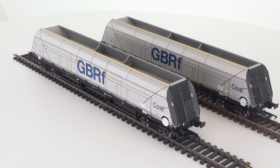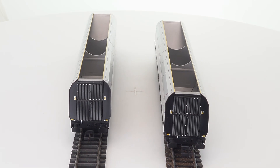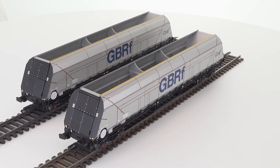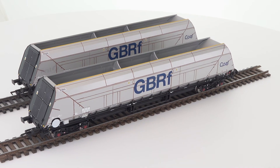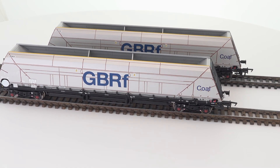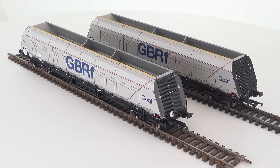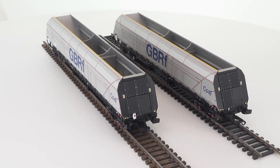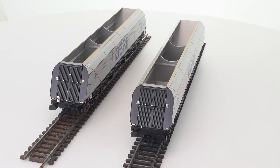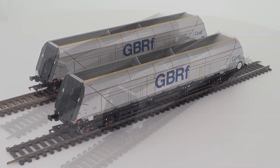Now here we're getting the full 360-degree view, which shows you another level of detail. These really are fine looking wagons — there's no doubt about that — very well executed to a very good level of consistency and quality. I've got 20 wagons in total — 8 of the biomass and 12 of the coal wagons — and they're all of this level of quality. Overall, this is a really nice wagon. They're top notch from a visual perspective, and I think I'll be scoring them a 10 out of 10 for this aspect. These are really spectacular wagons from an appearance and detail perspective.